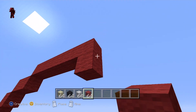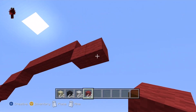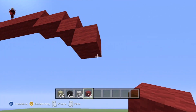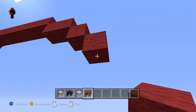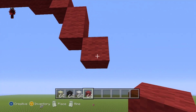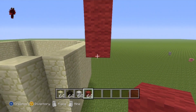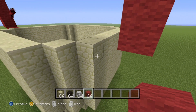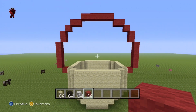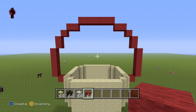Then do a bottom right diagonal. Go to the right by 1. Then do 2 bottom right diagonals, so 1 and 2. Go down by 1 from the second bottom right diagonal. Then do another bottom right diagonal. And go down by 4, so 1, 2, 3, 4. Then finish this off by doing a bottom left diagonal, which is pretty much just placing a block right there to give you a shape which should look like this. And this is going to be the base layer for the top of our mushroom.